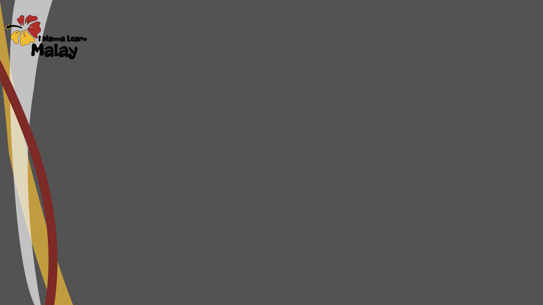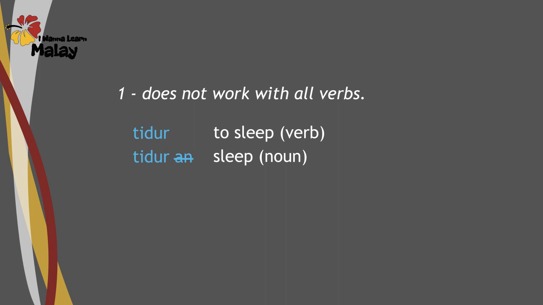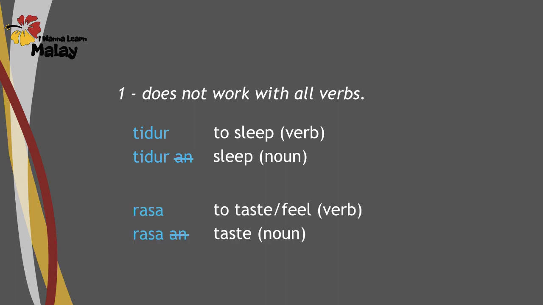It's important to note, however, that this only works with most verbs. It does not work with all verbs. For example, tidur is to sleep. We don't have tiduran. So asleep is also tidur. Rasa, we don't have rasaan. So rasa is to feel or to taste. So a taste of something is also rasa.